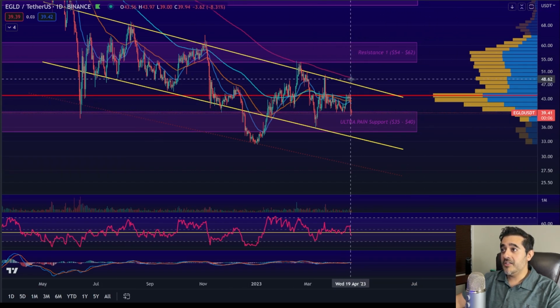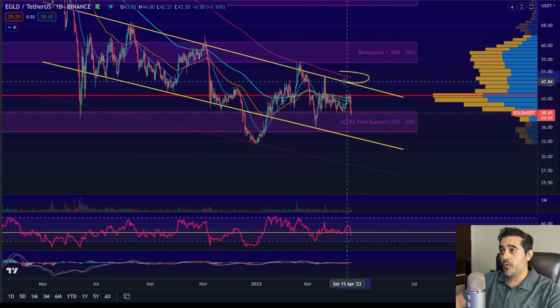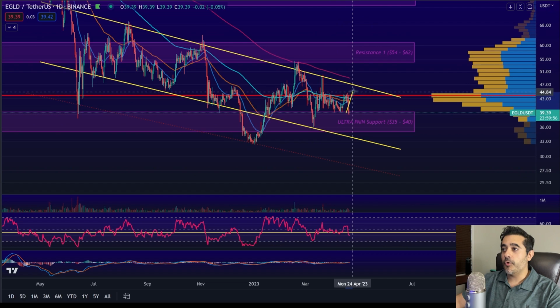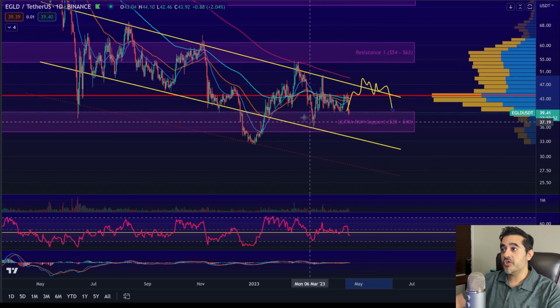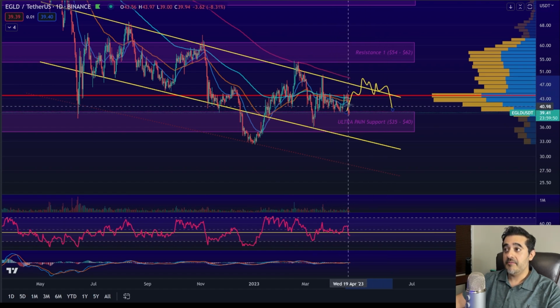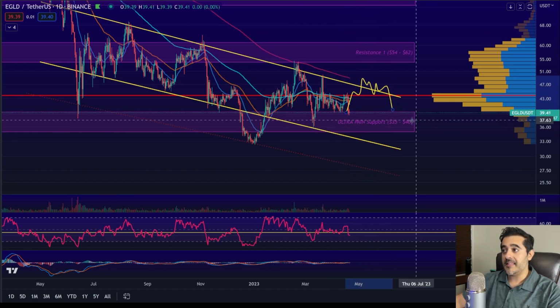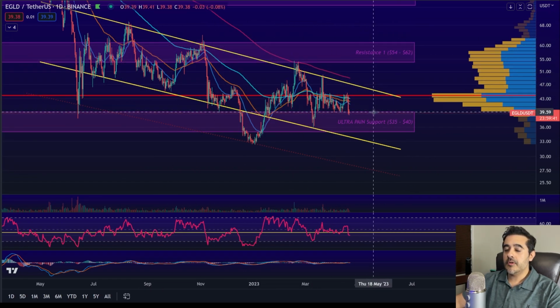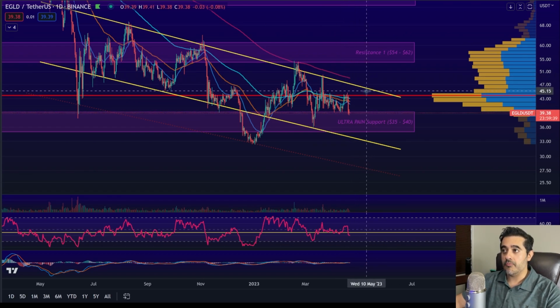Then you want to hit this 200 exponential moving average. Now, this is on the daily chart, all right? The 200 exponential on the daily is now at $50, right around 48. So breaking 42 and then breaking 50 are the key areas we have to break, but there's so much resistance, and look what that does. If we move up and get resistance there and come back, it takes us right back to where we are now, and it fits perfectly with this descending channel. So that tells you it's much more likely that we are going to hit resistance there.